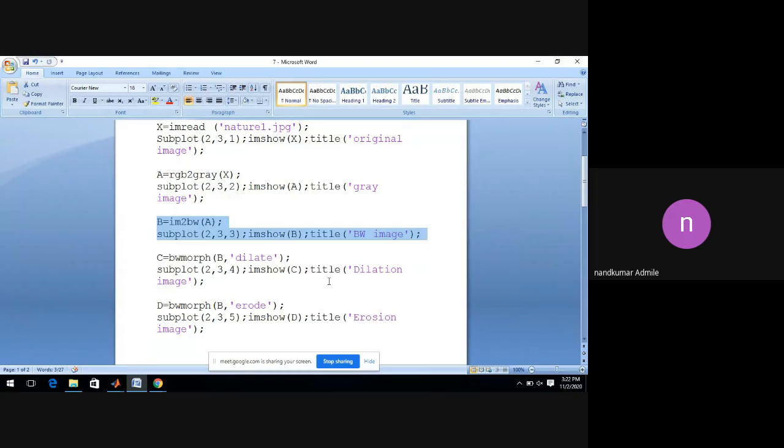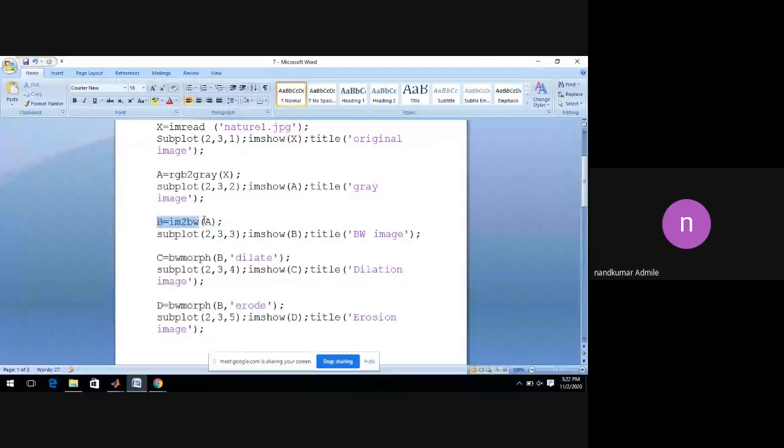Okay, so similar to rgb2gray, in order to convert the gray image into the black and white image, everyone focus on the command. The command is im2bw, that is BW. Okay, so everyone focus on the highlighted part.